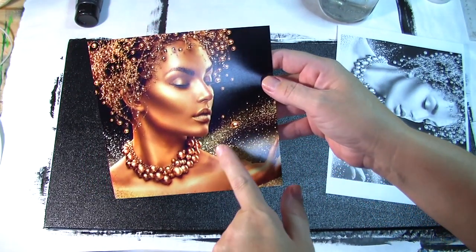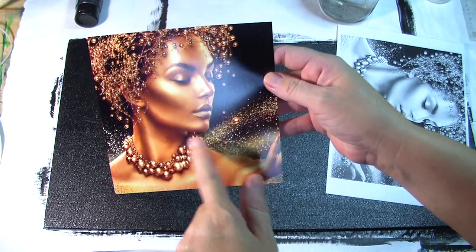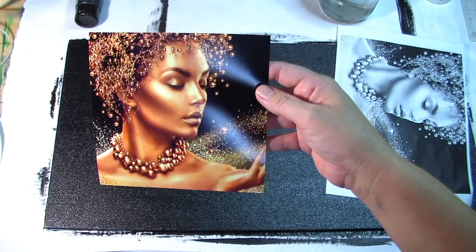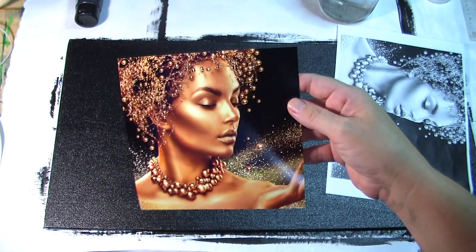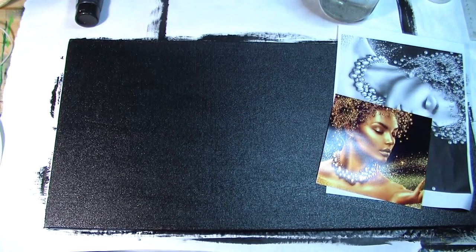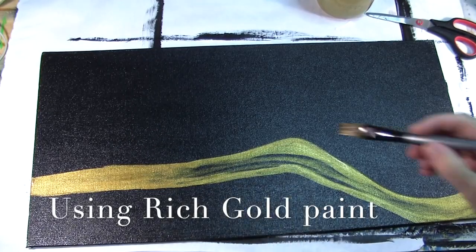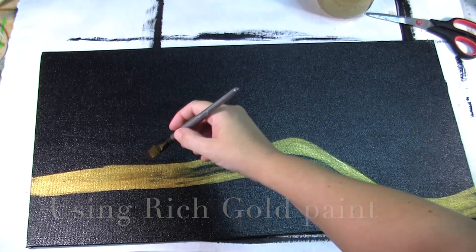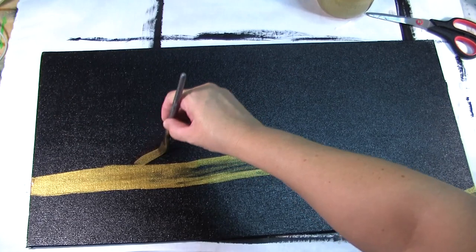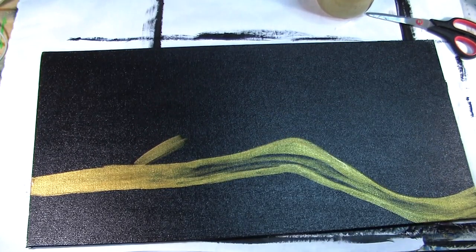So what I'm going to do now is these bits here that are behind her, all these bits here, so that it looks like there's some behind her and some in front of her. So yeah, let's get on with it. Okay, I just decided to paint in the lines instead. Makes it so much easier than having to tape all that down. I'll do the tape for the splatters though.